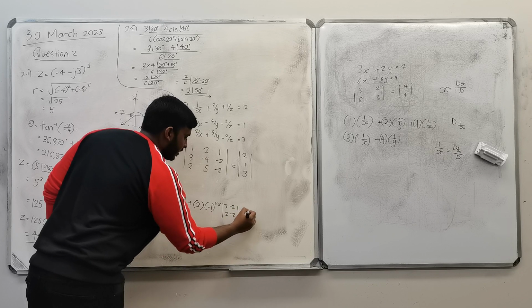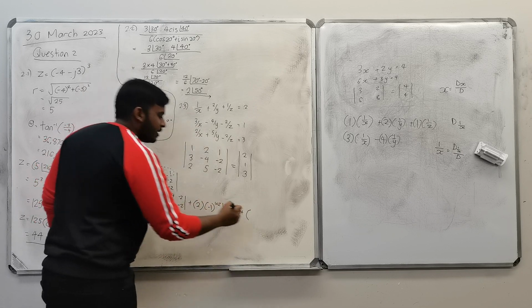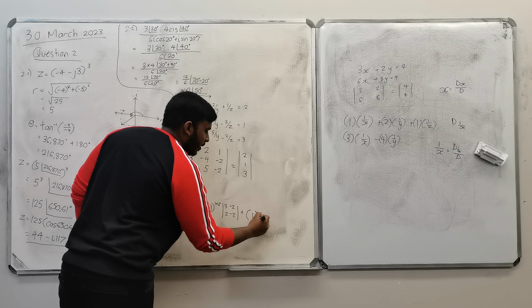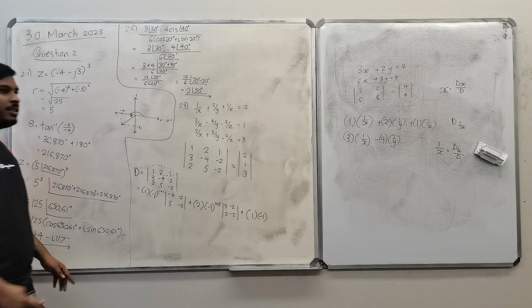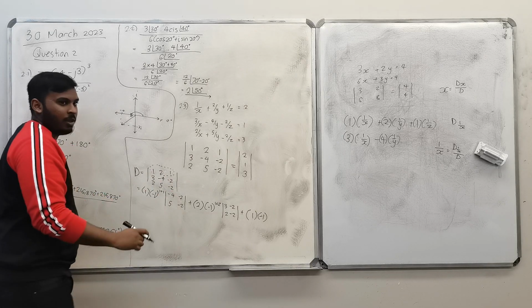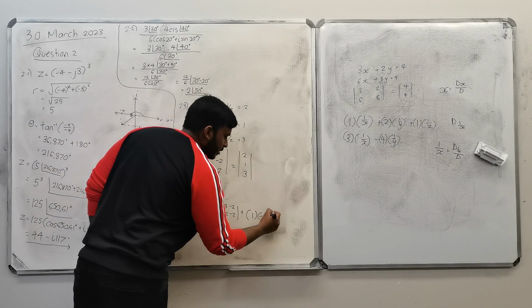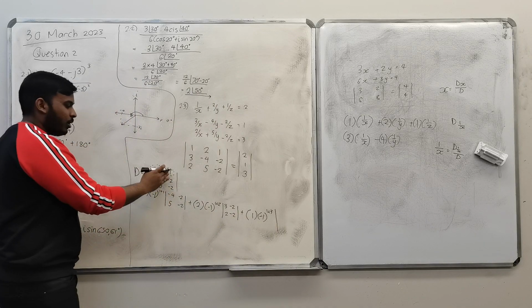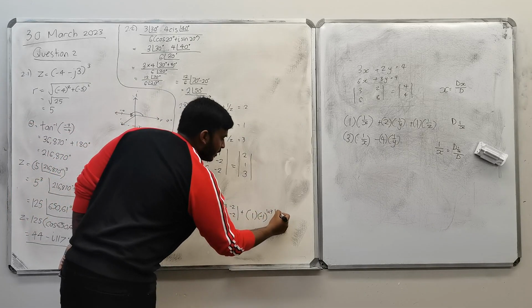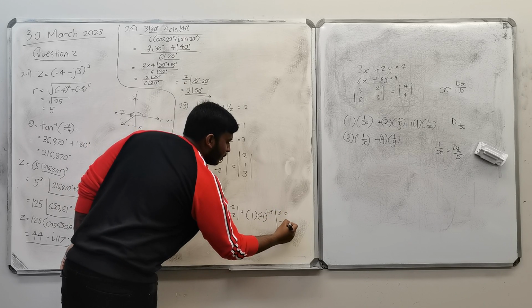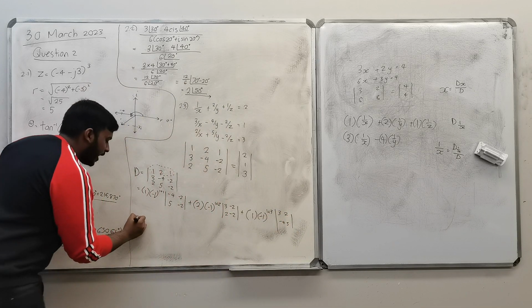Plus. The last number is 1 multiplied by minus 1 to the power of which row and column? 1 plus 3. It's in row 1, column 3. If you block out that row and column, you're left with 3, 2, minus 4 and 5. So now if you work it out, right?